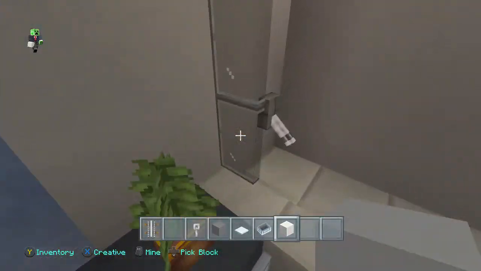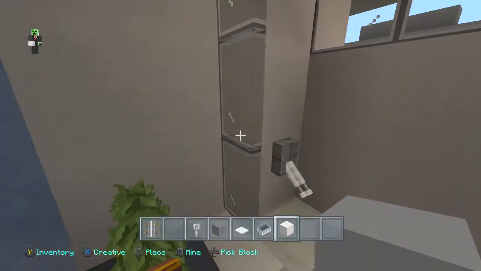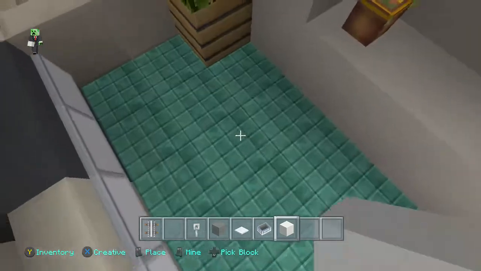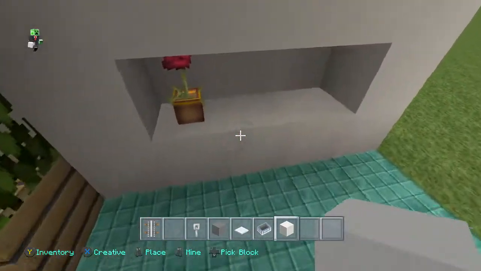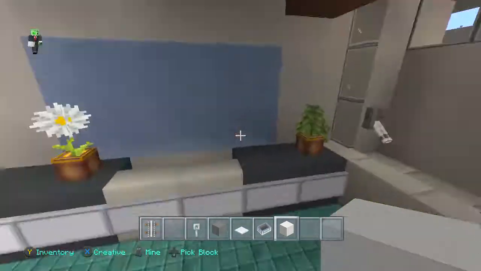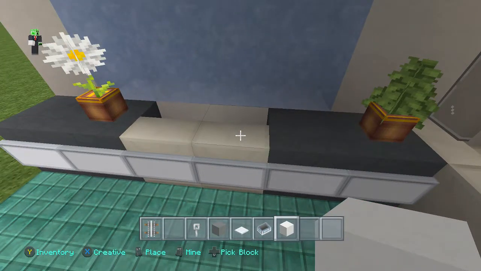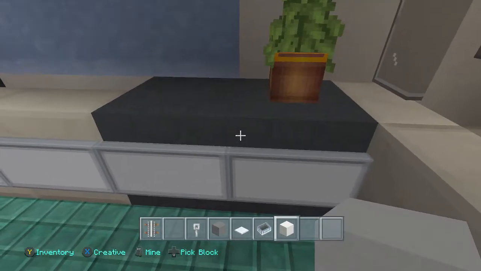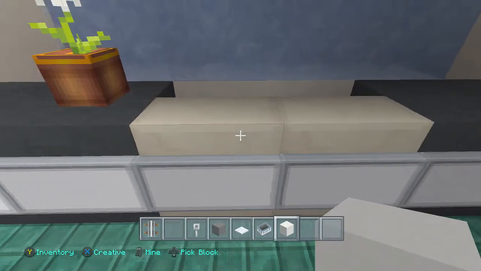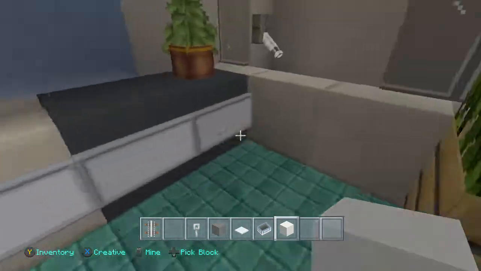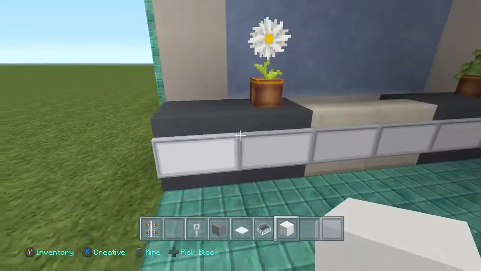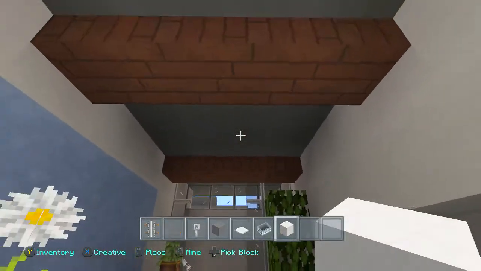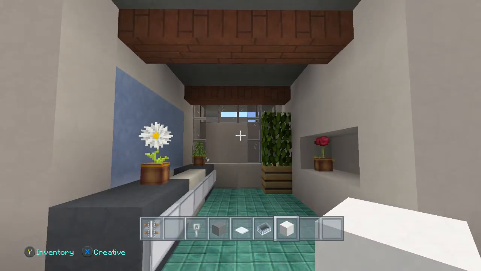And then I got some glass panes running up the sides like that, to make it look like you can close that off if you want, as well as a pot plant just sitting on the side there, another indent in the wall, and we have got our sink and stuff over here. So for the sink, same basic thing, concrete, stairs and more concrete, and then I laid signs across the front of it to frame it a little bit better. And we have got two little beams going across the top of the roof just to add a bit more effect.